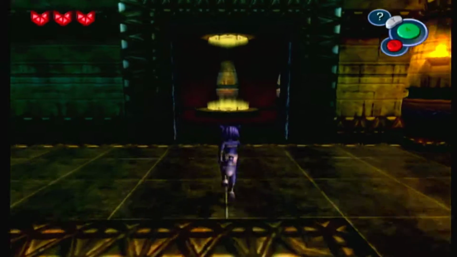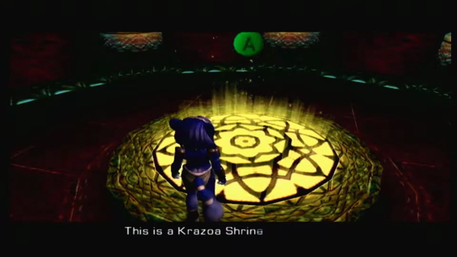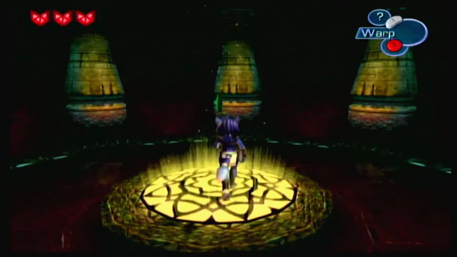Now we have a new mission. We are to go to the Krazoa Shrine and find a Krazoa spirit. This is a Krazoa Shrine entrance warp. Stand in the center and press A to enter the shrine. Let's do that.